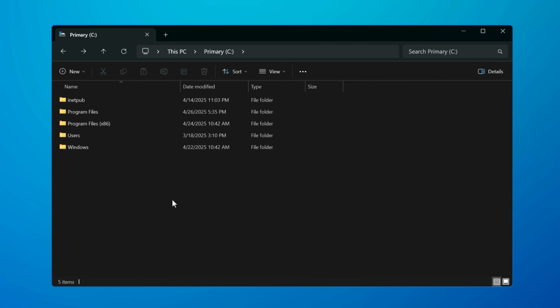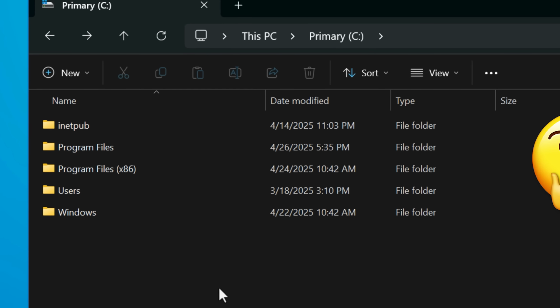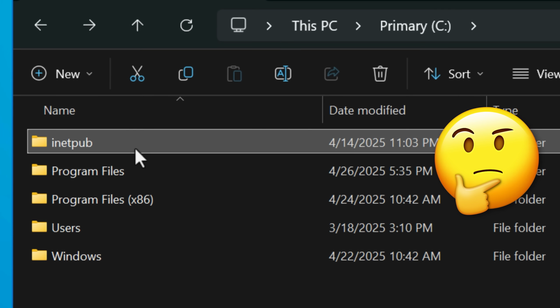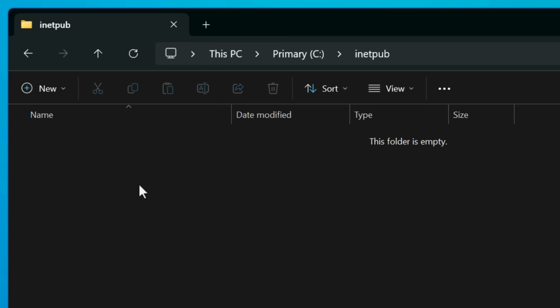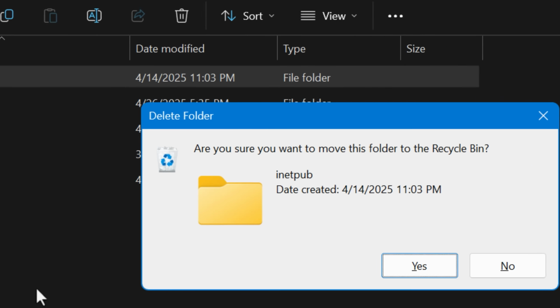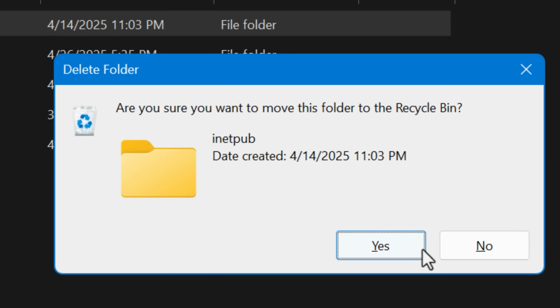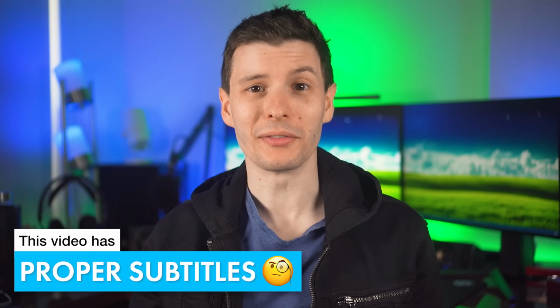Some of you may have noticed in Windows recently that a mysterious new folder appeared in the root of your C drive called inetpub. And if you're like me, you saw it, looked in it, and saw that it was truly empty, no hidden files or anything, and promptly deleted it, assuming it was just a leftover remnant from some update or app installation, something like that.